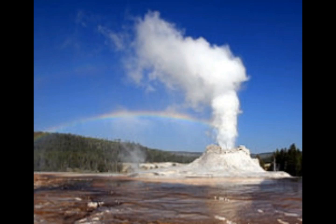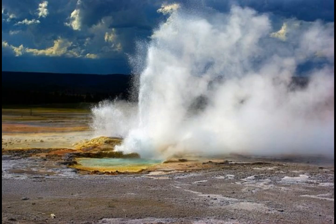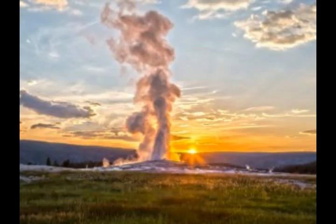Now, I just want to remind you that when we look at Yellowstone, which sits in Wyoming, Montana, and Idaho, the actual caldera is underneath the Yellowstone Lake. The Yellowstone Lake is on top of part of the caldera. That is, the roof of the magma chamber lies just below the water of the lake, and it's only 3 miles down. So when you're standing there, this hot magma chamber, the roof of it, is exactly 3 miles under your feet.